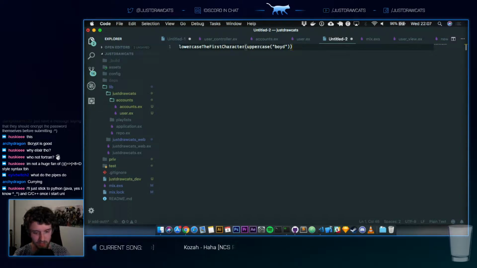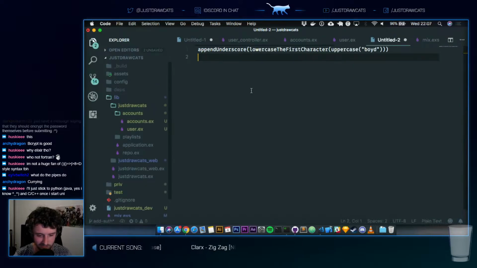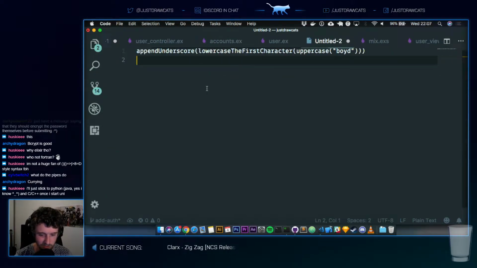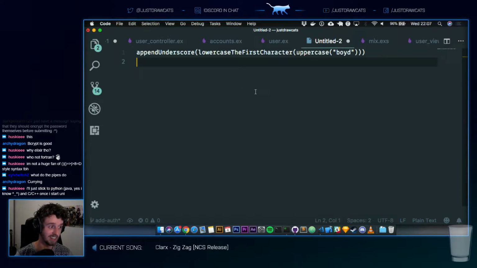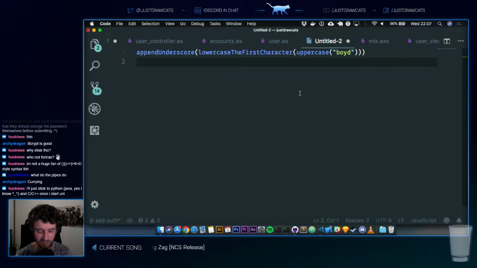You do this, and then you also want to append underscore. That's also what you want to do. This doesn't read very nicely, you know? And there's a simple reason why. It's also because there's no syntax highlighting. Let's just do the JavaScript one. Kind of looks like that.